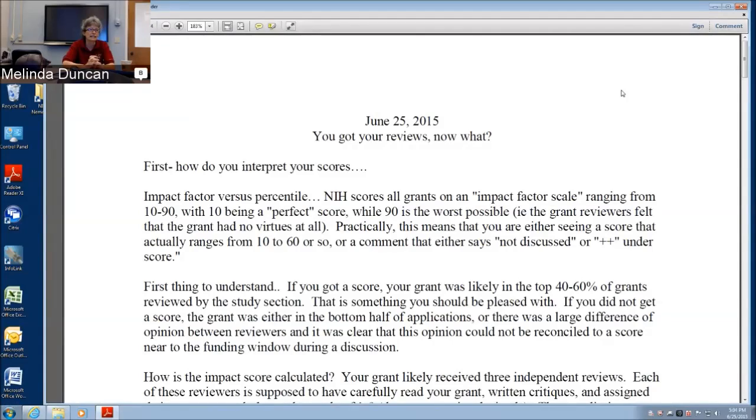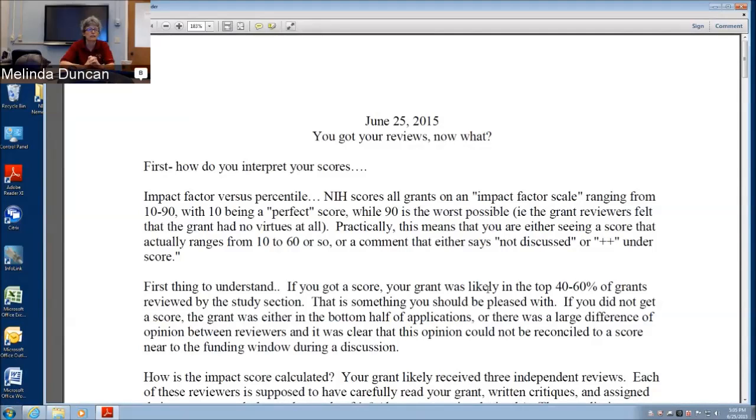If your grant is in the bottom half, instead of a number you will see the words not discussed. So if you see a number at all, it means your grant was in the top 40 to 60% of grants reviewed, and that's always a good thing.